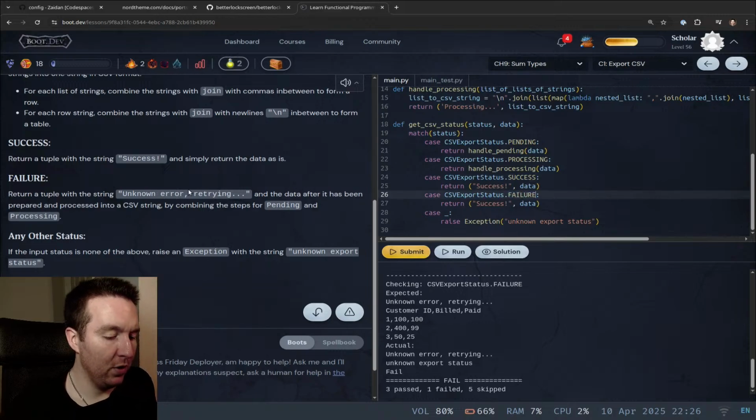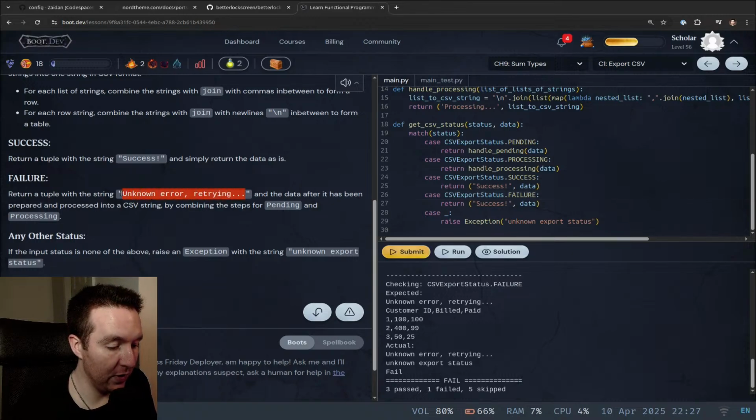Return a tuple with the string unknown error retrying, and the data after it is being prepared and processed into a CSV string by combining the steps for pending and processing. So this.